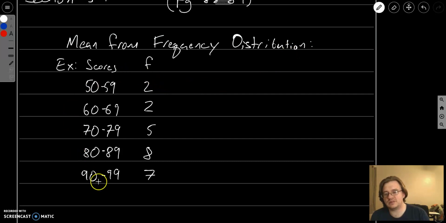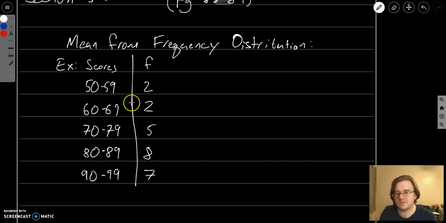So if we're given a table where we have say some scores. This is the same frequency distribution that we saw in earlier videos, where we have some scores from exams and the frequency for each range in here. If we were not given the individual scores, each individual test's score from the exam, it would be hard to calculate the exact mean. But what we can do is approximate this from the frequency distribution.